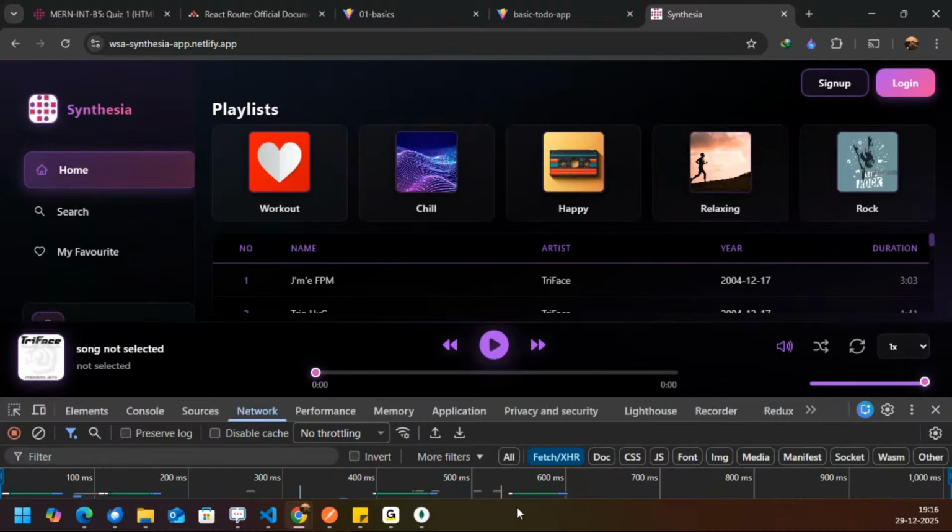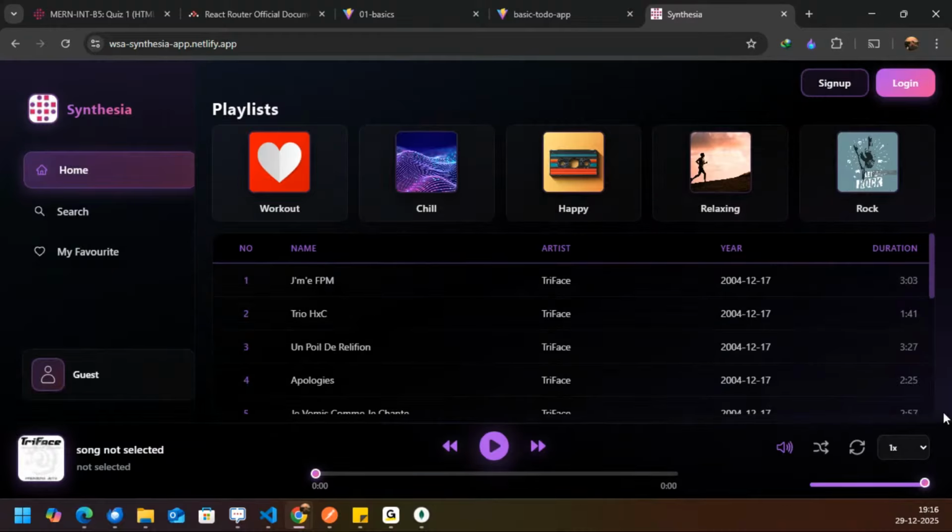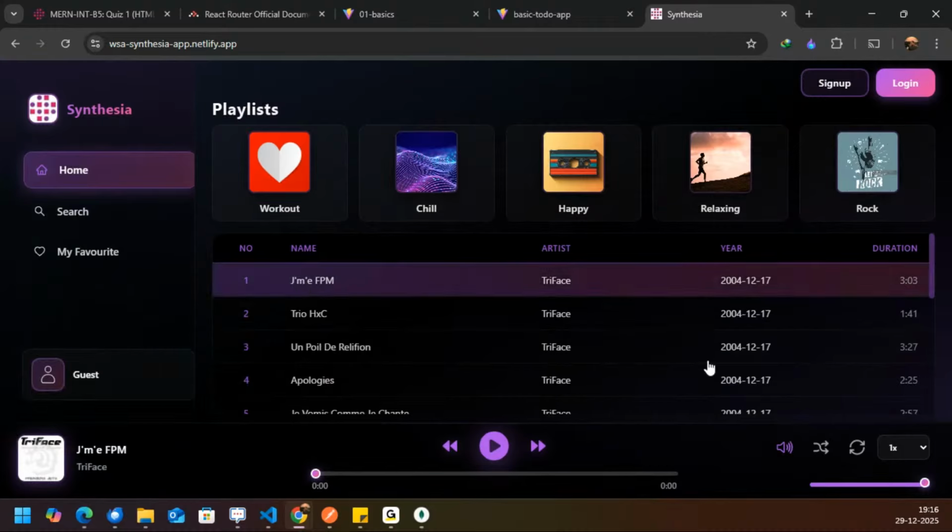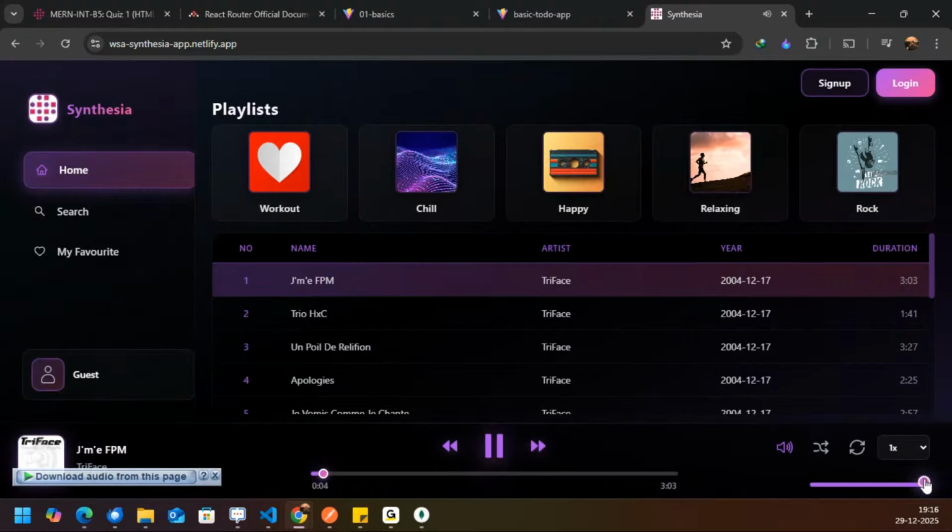Please tell me whether you are able to hear the song or not. Once you click on this, it will start playing. I don't know whether you are able to hear the music or not.